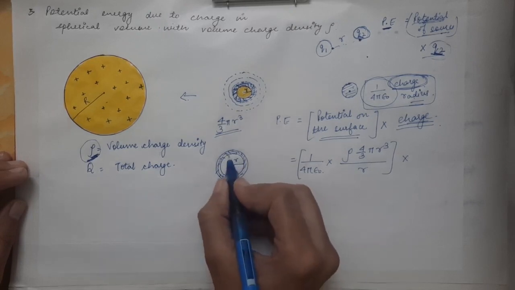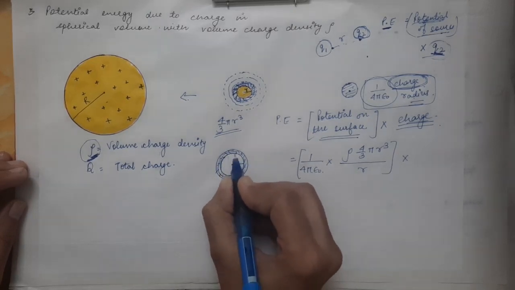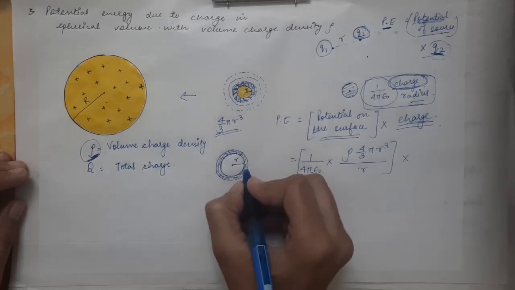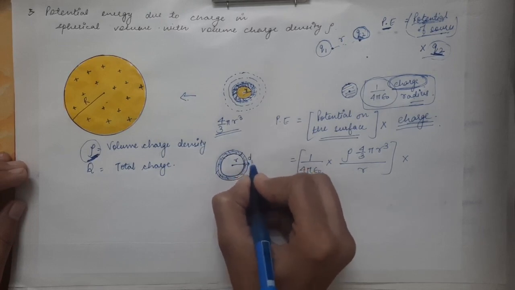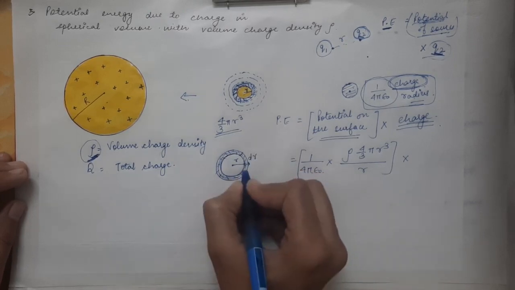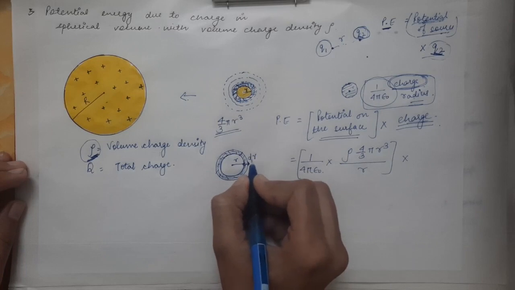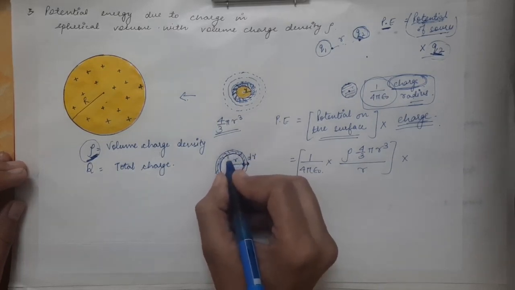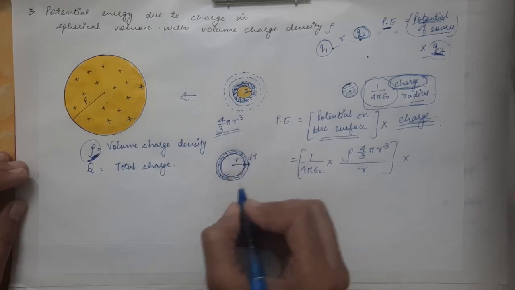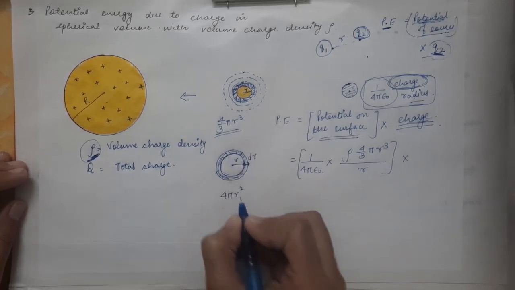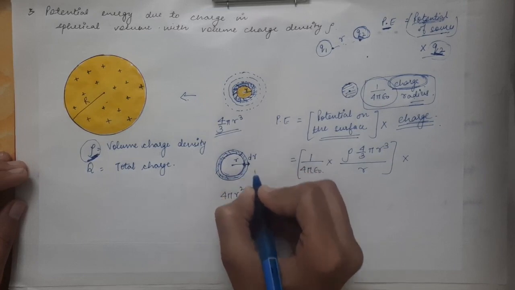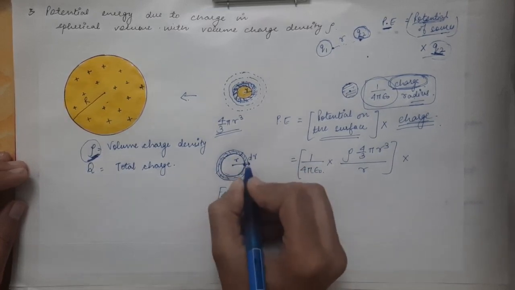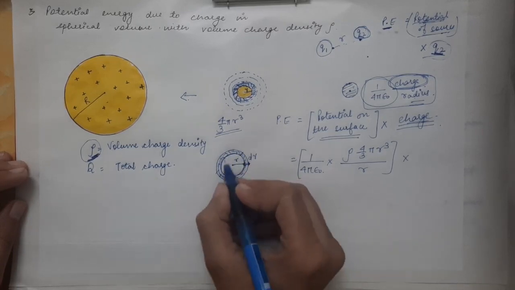We will find the surface area of the inner sphere, multiply by the thickness, and let's say this small thickness of this shell is equal to dr. So what will be the volume of this shell? It will be equal to the surface area of the inner sphere, and surface area is 4 pi r square, into the thickness dr. So this is the volume of this shaded region, which is a spherical shell.